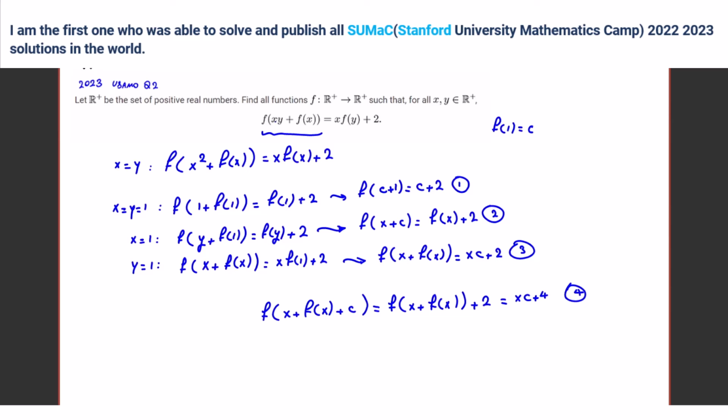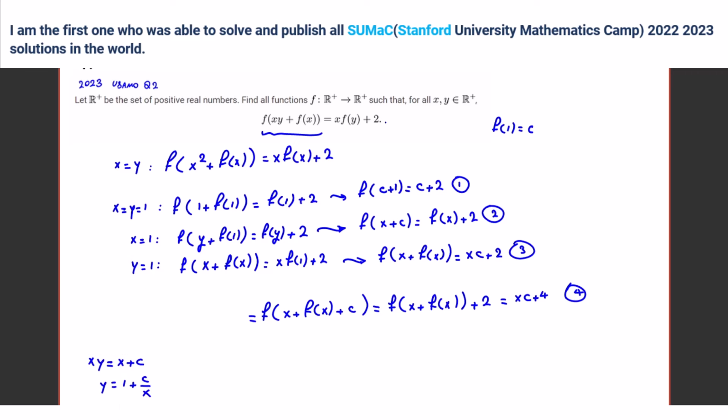If y is 1, then it is x plus f of x. It is not x plus c plus f of x, right? So try to calculate, y should be what? Y equals 1 plus c over x? Yes, because xy should be equal to x plus c, right? So y is equal to 1 plus c over x. So, if you use this, then you can say it is equal to what?